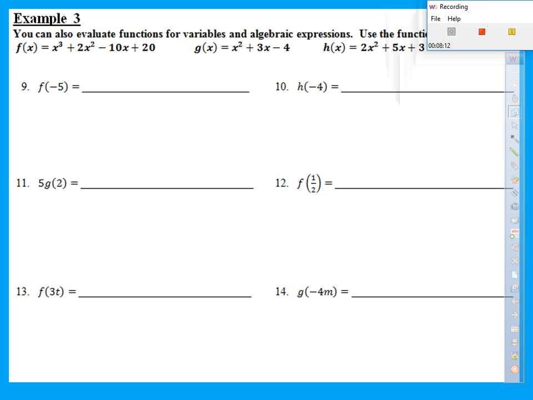So here goes. On number 9, it says go find the function of f. And then once you do, plug in negative 5 wherever there is a variable. Now, you're going to show me the work on this. You're going to write out what we're going to type into the calculator, and then you can use your calculator. So here's what this is going to look like. I'm going to write below my line here negative 5 to the 3rd plus 2 parentheses, negative 5 squared, minus 10 parentheses, negative 5, plus 20.